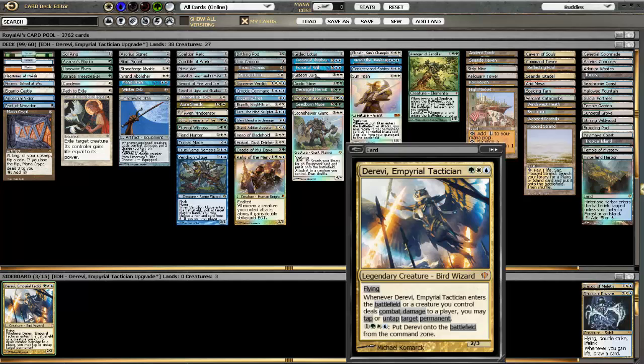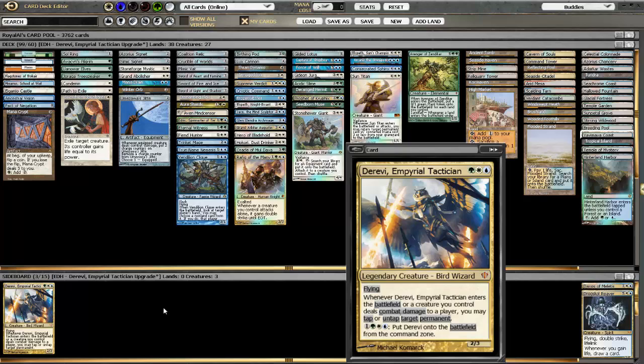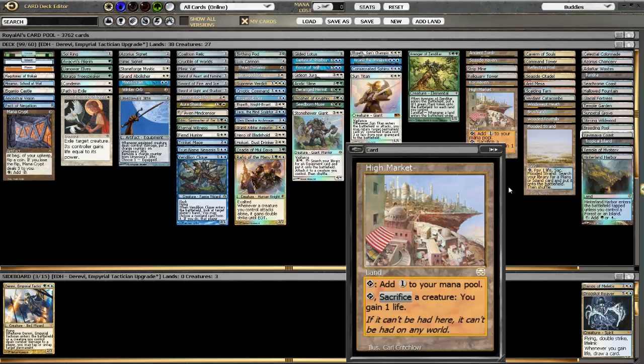And I actually didn't really talk much about Derevi, so I'm sure you know what Derevi does. 2/3, and whenever a creature you control deals combat damage to a player, you get to tap or untap a permanent. You can put Derevi onto the battlefield from the command zone at instant speed, and it never gets more expensive no matter how many times Derevi dies. The only thing he's super weak to, like any commander that doesn't have hexproof, is tuck effects. So if you do cast Derevi and he gets hindered, he just goes away, and then Condemn, Spin into Myth. But that's also why you want to have High Market and things like that.